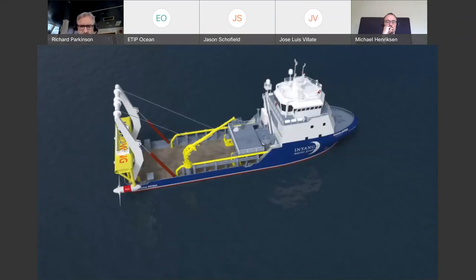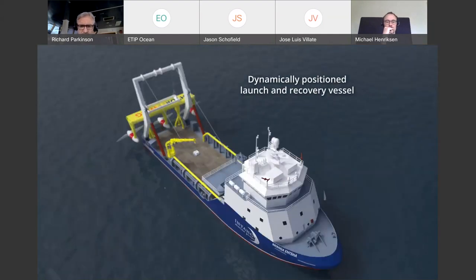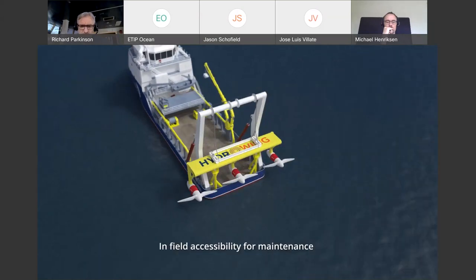Our long-term strategy is to develop a DP vessel, and we're invested in a vessel called the Nyanga Encha, which we're currently reactivating and converting for this purpose, which is a diesel electric direct current DP2 vessel, which is very, very cost efficient, very low cost to run. It's on a par, if not slightly cheaper to run, than a lot of the DP multicats that are on the market at the moment. And gives better lifting capability and better all-round operability. So that's a project that we have ongoing.